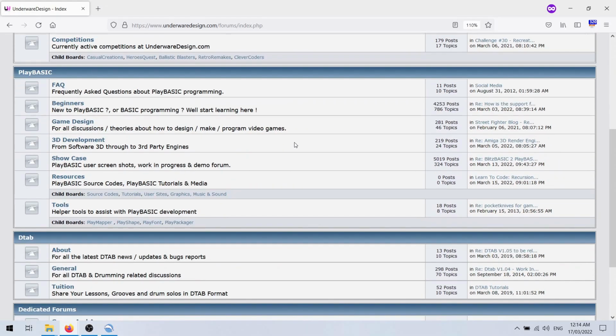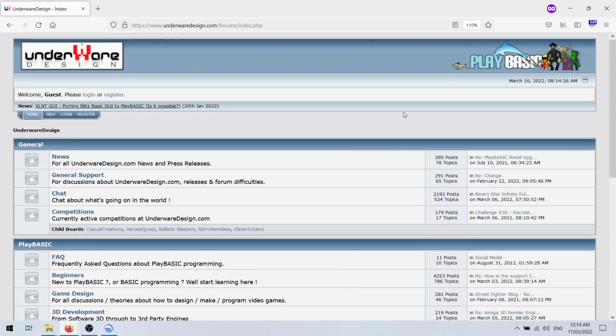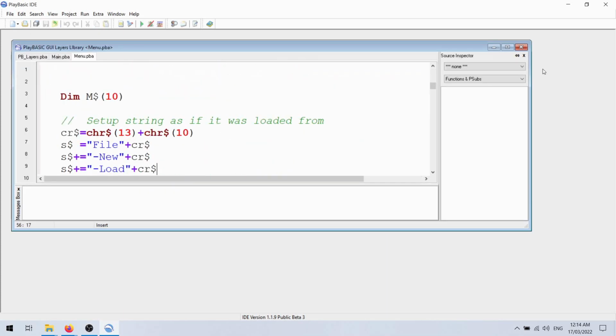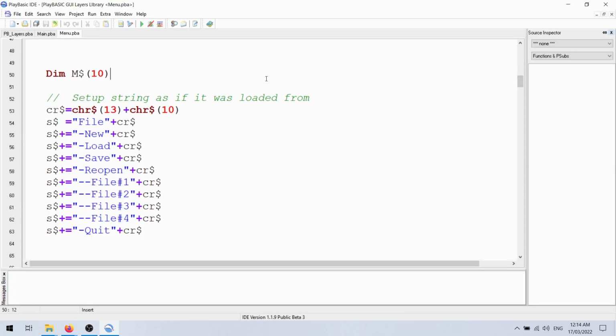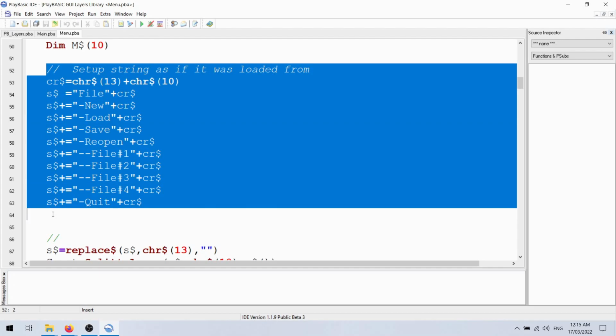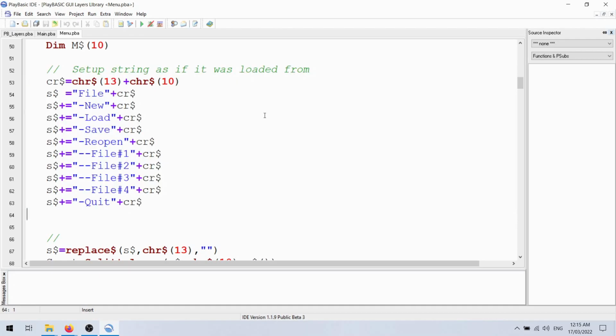I've created a secondary project too, which is really based on this thing called Action GUI. A thing called layers, PlayBASIC GUI layers. And this is going to be pretty freaky for people. I haven't implemented this as yet, but the idea here is that you'll be able to lay out a menu, you have a file menu, and a whole bunch of other menus that you like in text, and every indentation here will be a parent-child relationship.